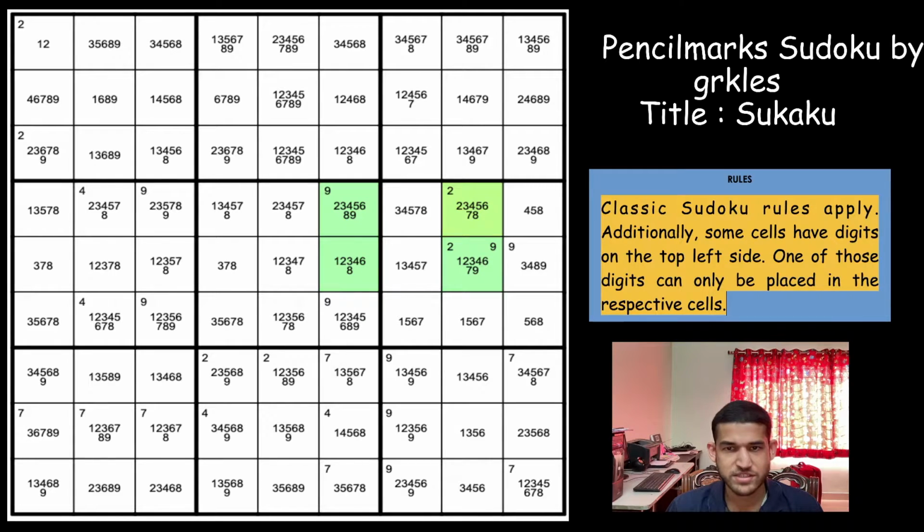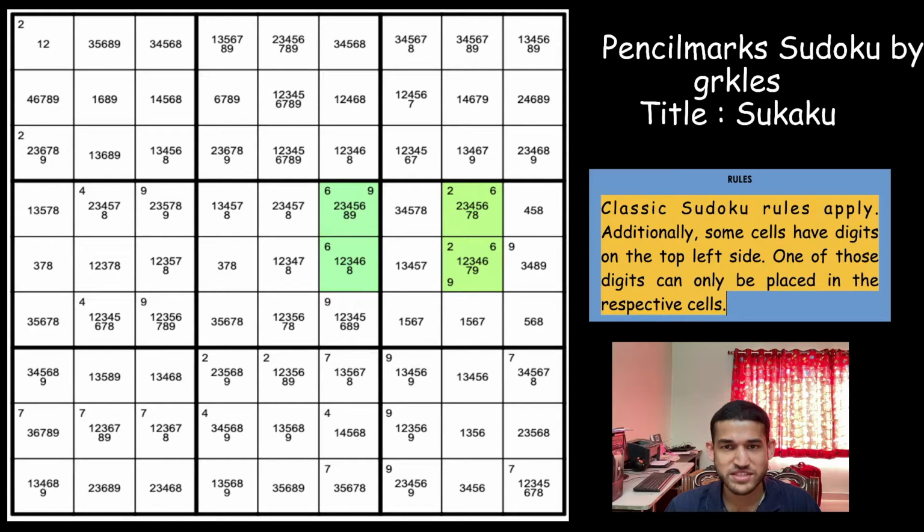And in row 5, 6 is in one of these 2 cells, which means this is a typical X-wing pattern, right? So if you have a 6 here, for row 5, you need to have the 6 here. And if you have a 6 here in row 4, for row 5, you need to have a 6 here. So 6 is in one of these 2 cells. So we can use a corner mark there safely. This is awesome, guys.